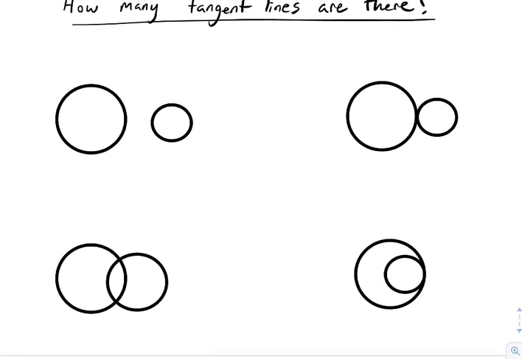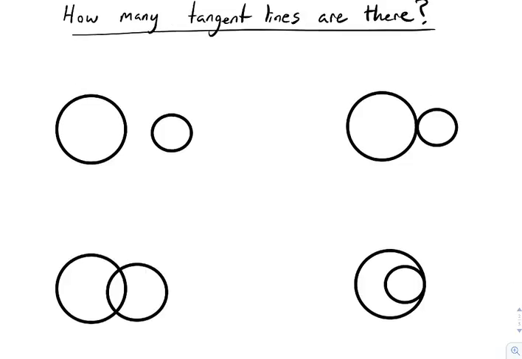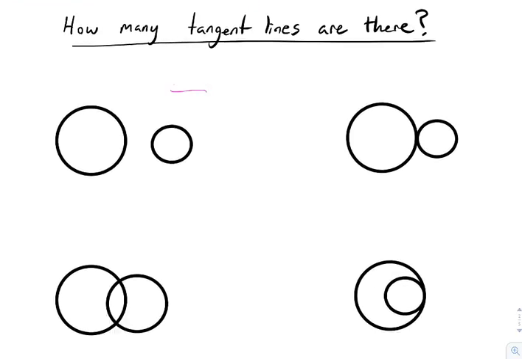So how many tangents can we draw when two circles either do not intersect, or what I'm gradually doing here is I'm sliding these two circles together, right? And then they could touch right here at a single point, and then down here they'd now pass into one another, and then here one is totally inside of the other, and then the next logical step would be something that looks like this, okay? So how many lines could we draw here that are tangent to both of these?